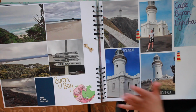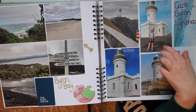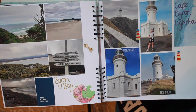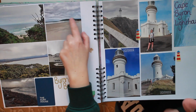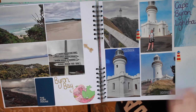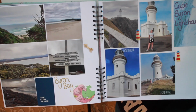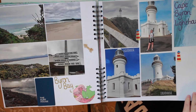And then the next day, the morning started off a lot brighter, so we decided to walk to the Cape Byron Lighthouse, which was well worth it. You can see it in the distance on the beach. It's over here somewhere. I think it's a little bit too far away to see it. But yeah, we did a little hike there, which took about an hour walking, which was really nice, just to have a little stroll.